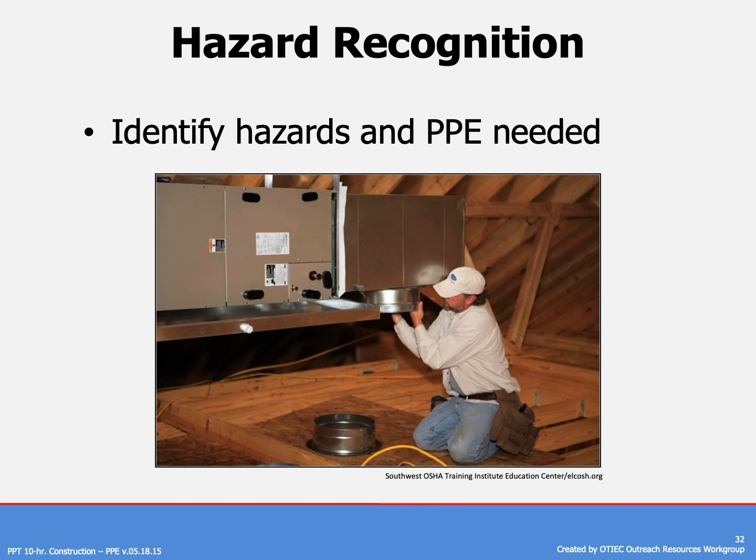Not sure if they would need fall protection, but I noticed that they're working around some rafters. It looks like residential type construction, so probably fall protection is in order as well. And then also, if they're around some eye-type hazards, they could wear safety glasses. And if there's a large amount of noise in that environment, they would wear earplugs as well, for example.